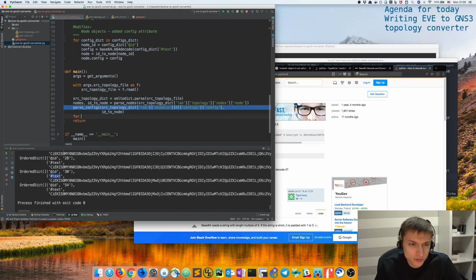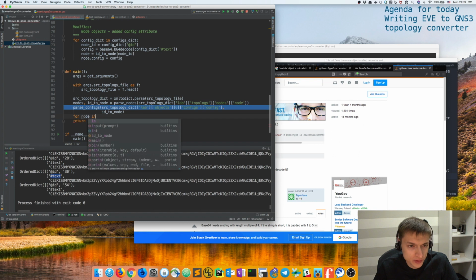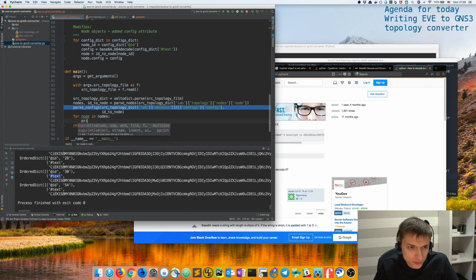So what I'm going to do, I'm going to go through every node, and I will say for node in nodes, I want to print, let's see, let's have f string node name. And then I'm going to print the first, let's say, 100 characters of the config.